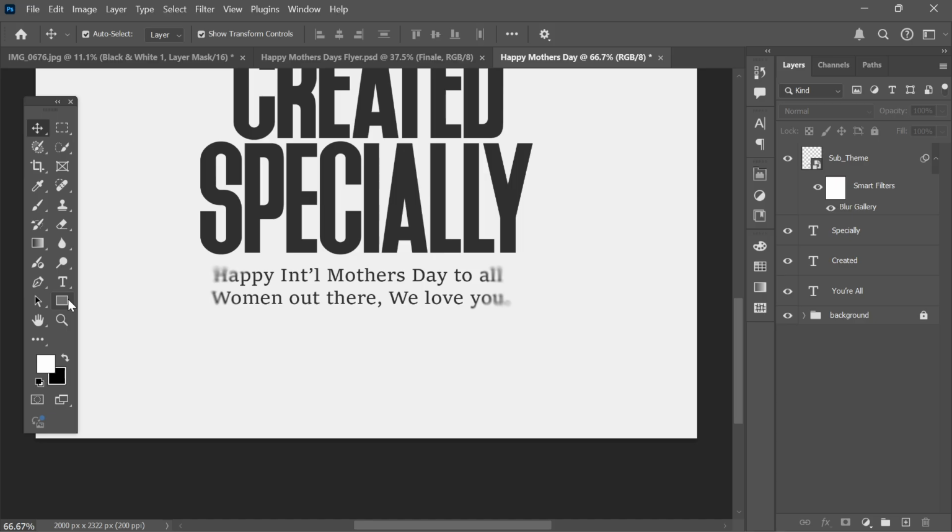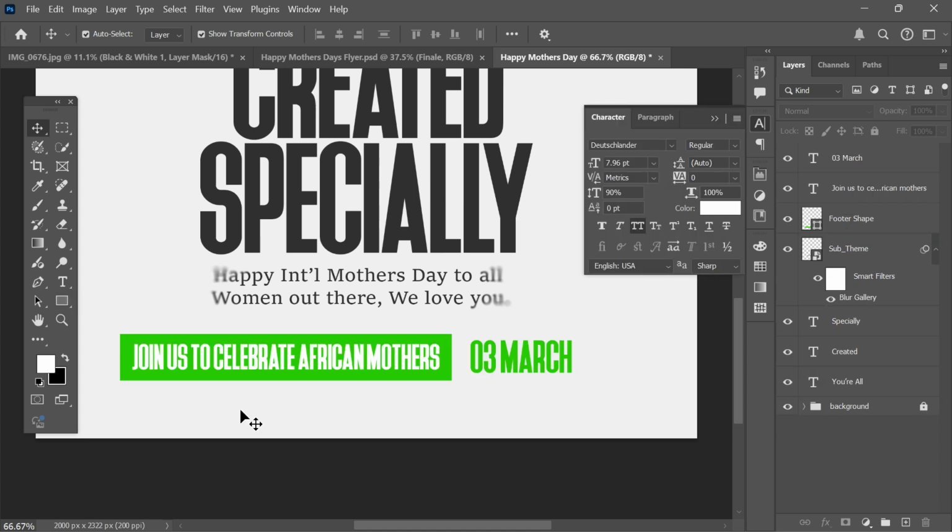Now, can you see? Almost closer to this side, but the size of the rectangle is not the same, right? I will enlarge this one a little bit. So, I will highlight these two, this one and this one. Just make sure that we make it at the middle, everything at the middle. So you can see, I was able to position my stuff really nice. I can scale this one down a little bit again. You can see the positioning, right?